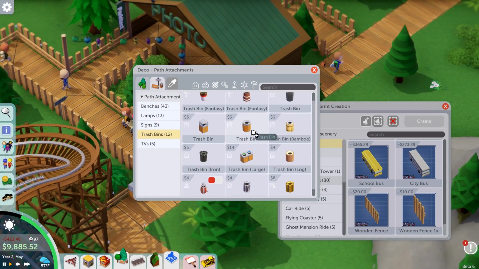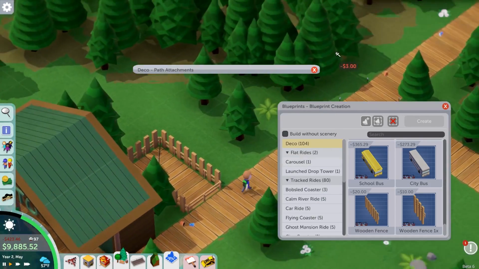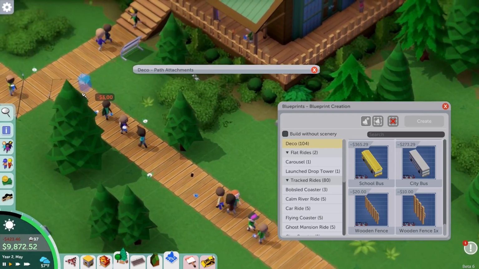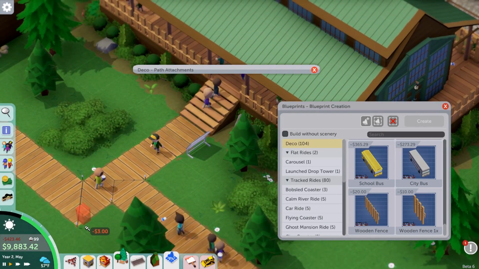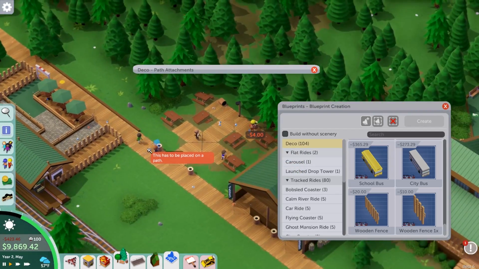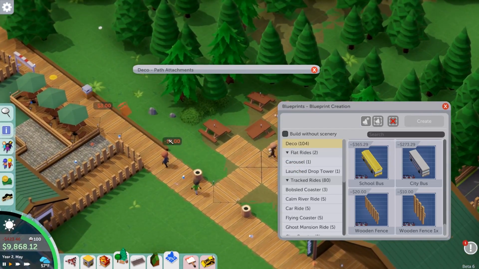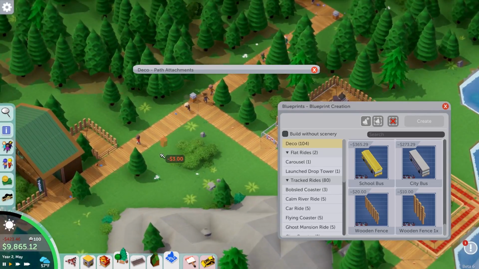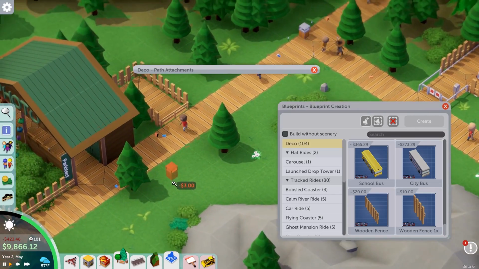So I know I'm going to use that fence all over the park because it's kind of a trademark of the park now. After putting it around the big station buildings and that big entrance building. Here I'm placing tons more trash cans because the trash is just ridiculous.